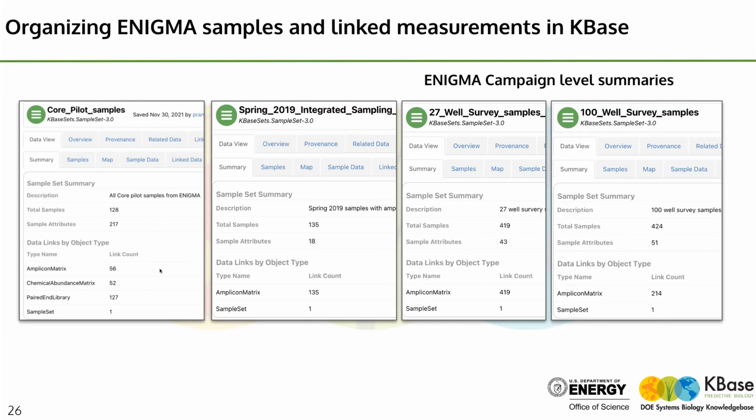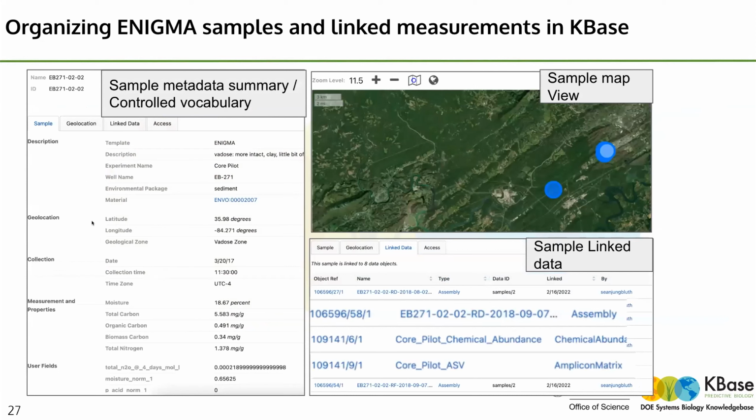What's really neat is you can drill down on these. For example, for that first one, you can get a sample from that set. It will tell us where it came from on a map. It'll tell us what measurements we have at each one of these locations. This is where you can begin to figure out who has access. This sample has a lot of information about where it came from, about the sediment it was collected from, and specialized fields for ENIGMA, including, for example, how much nitrous oxide was being emitted at this location at this time.